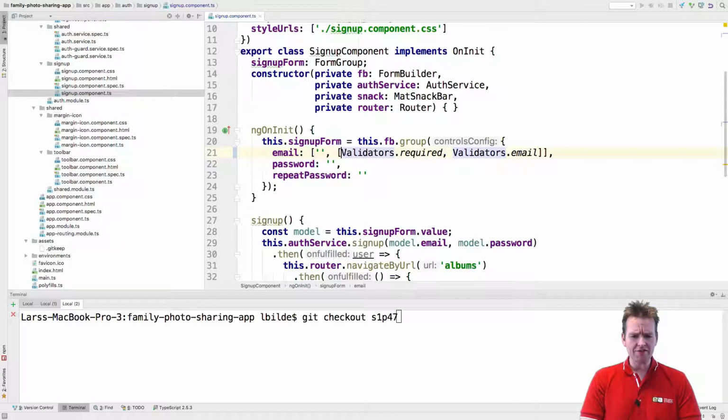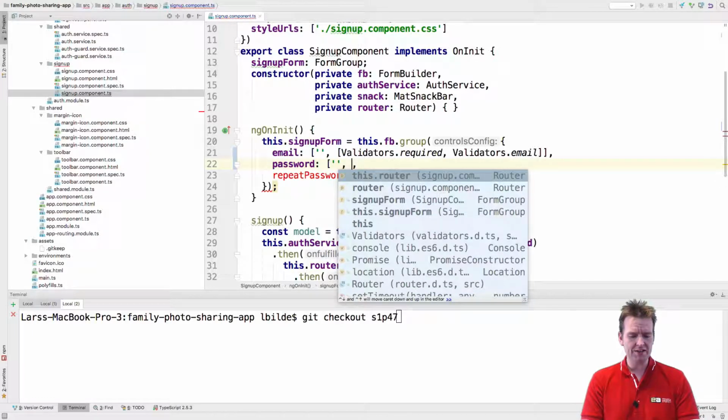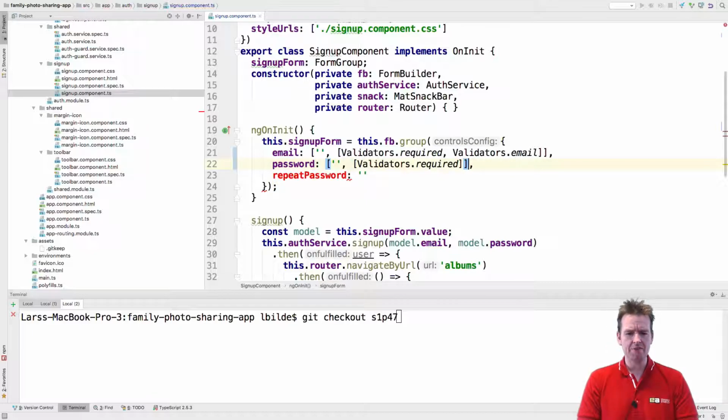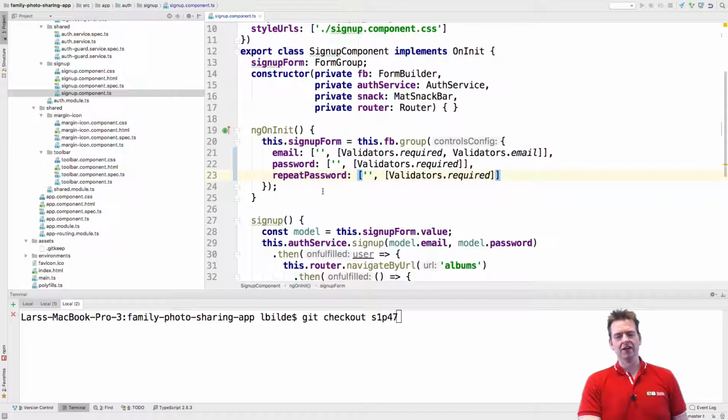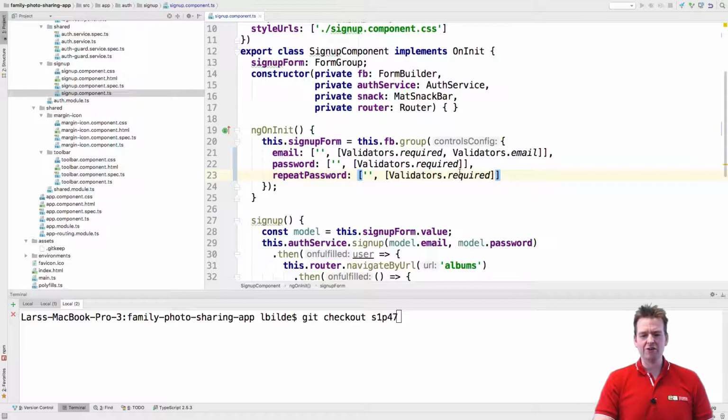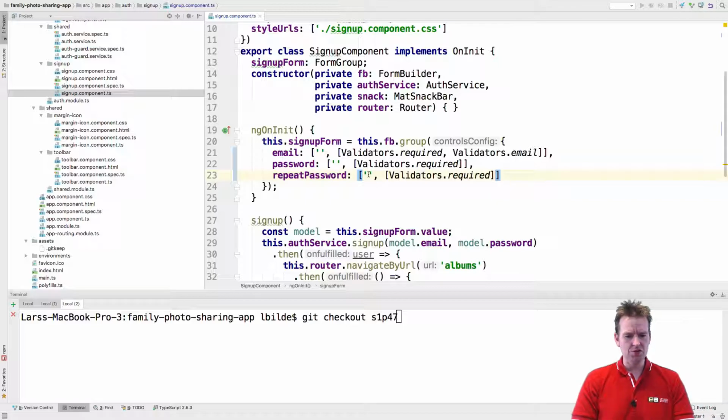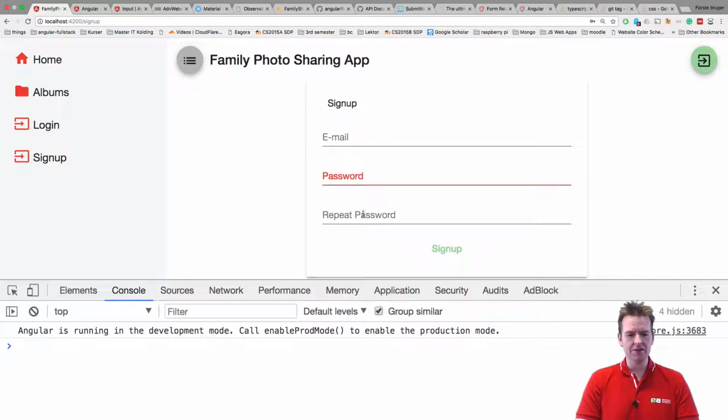Let's also add a required validator down here. We say you're required to also contain a password, which makes sense because you cannot create a user without a password in my system. And down here, let's also add the required property for the repeat password. I'm going to force that to be the same as this password by making a custom validator later, so it's not really required to add this down here, but I'm doing it anyway. Now all of these are required, and this one is even required to be an email. So if I click around here, they'll all turn red slowly, because I need them.